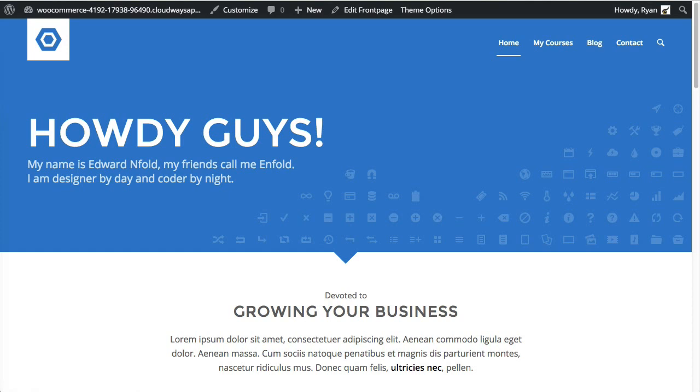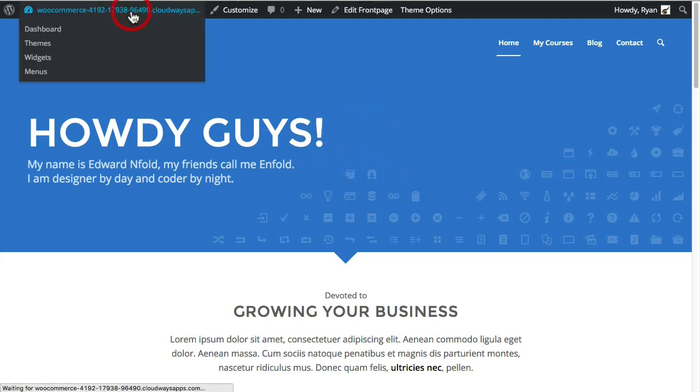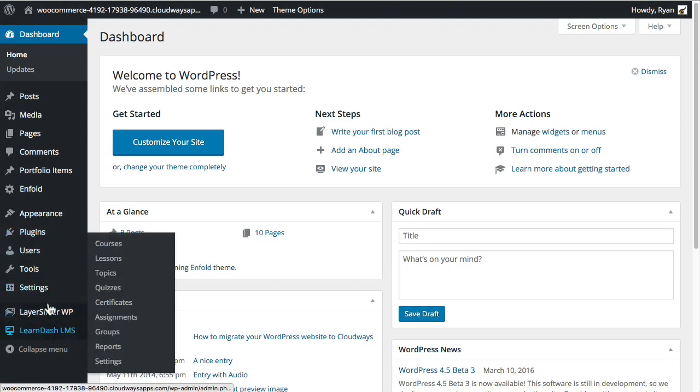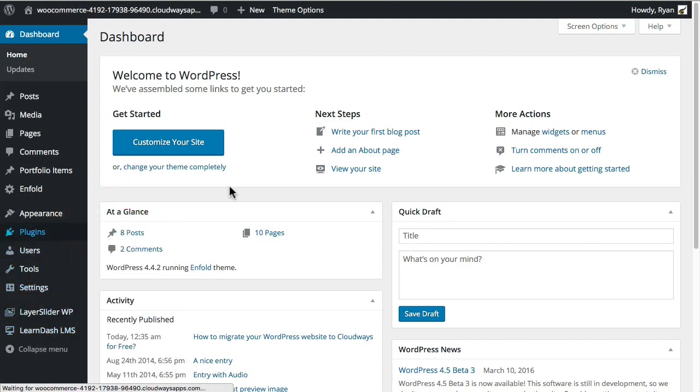So for this example, I am working with a pretty stock instance of a new WordPress site with LearnDash installed and a theme called Enfold also set up. I've just set it up with demo content, so there's really not very much here that is custom or even really configured. In fact, I only threw this site together in about an hour. I want to show you that just before I get started, so that you can see that this really is a clean site. There's very little that's been set up at this point.